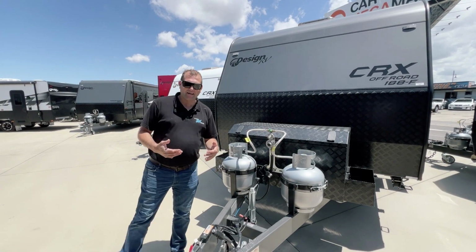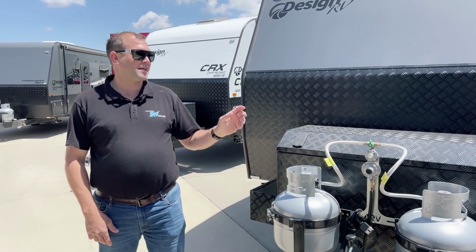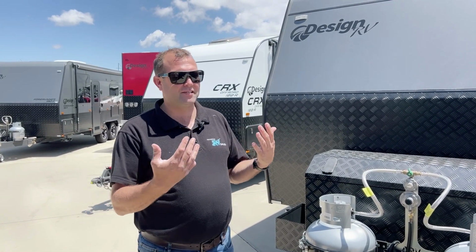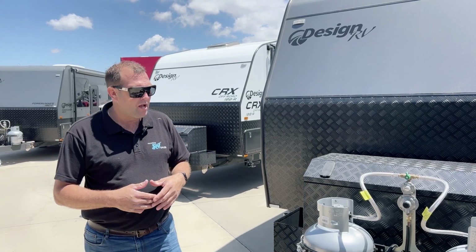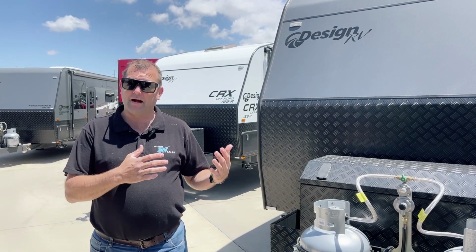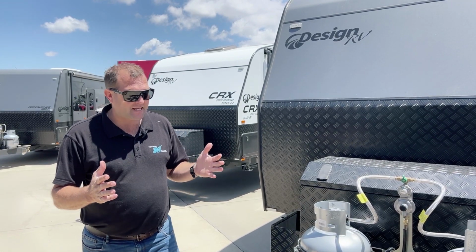My name's Ben. Today I'm going to take you for a walk around the Design RV CRX 18'8" front door, but it's a family van. So I just want to show you the versatility of this van. Single axle, extremely lightweight, but very, very mobile, and able to take into off-road capable spots. So let's start off at the front.